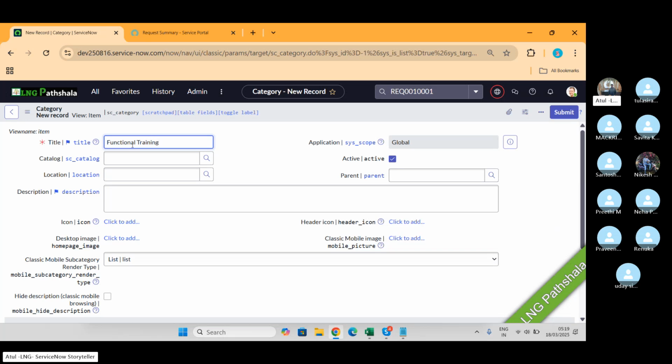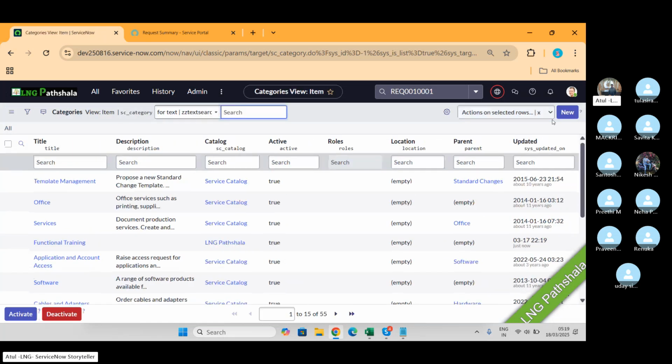A category should logically be mapped to a catalog, so we search for our catalog here, LNG Pathshala. Put the description, icon, desktop image, all the fancy things. Today's homework will also be this. Submit now.